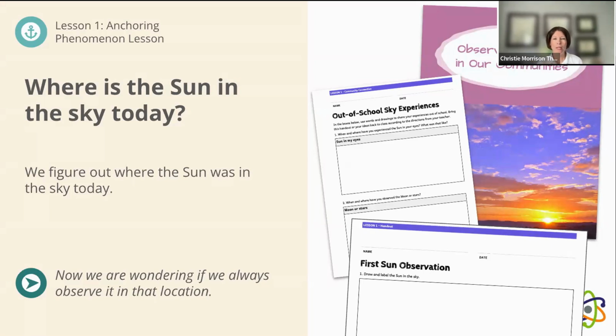We go outside to make and record observations of the sun's location in the sky. We compare our observations posted as sticky notes on our sun observations chart and decide we need a common ground-based reference point. We add those reference points to our sun observations chart and record a consensus observation of the sun in the sky. And then we end the lesson making predictions based on our prior experiences and initial ideas about where the sun will be in the sky on another science day.